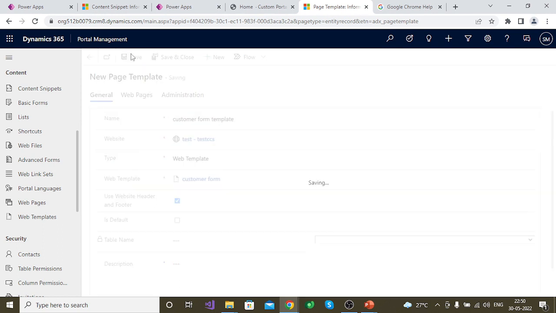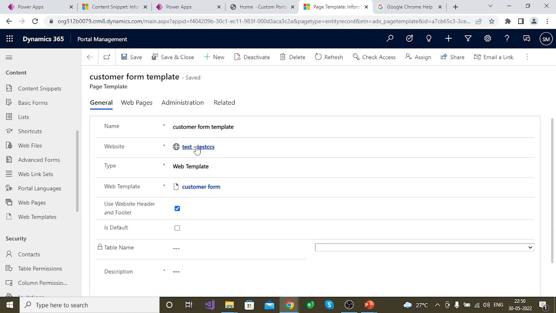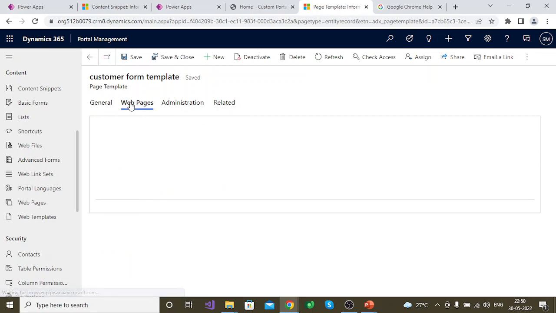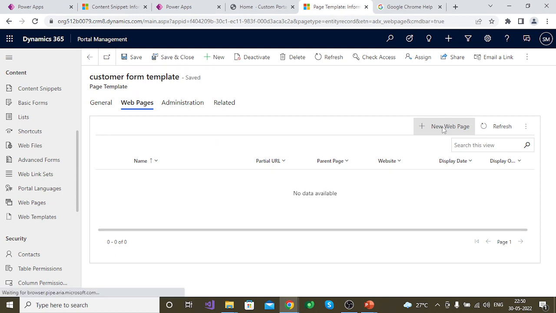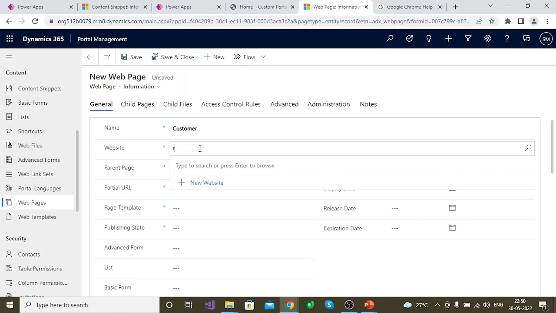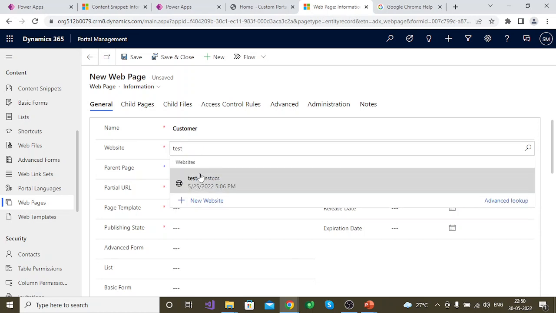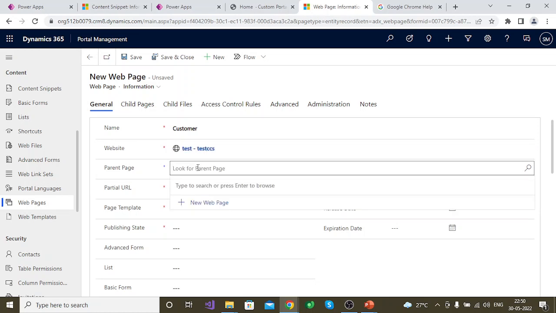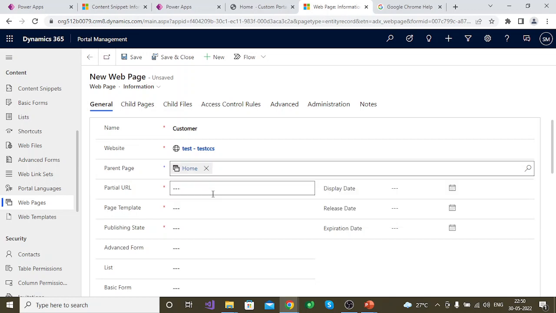I'm saving this. After we create the page template, we have to link this page template to the web page. So for that we'll create a new web page. We'll name it customer, and the website would be test. Let's link this to the home page, and the partial URL we'll give as create customer.